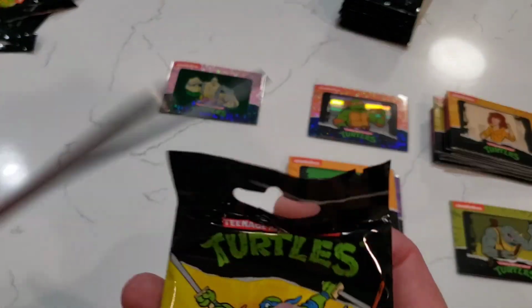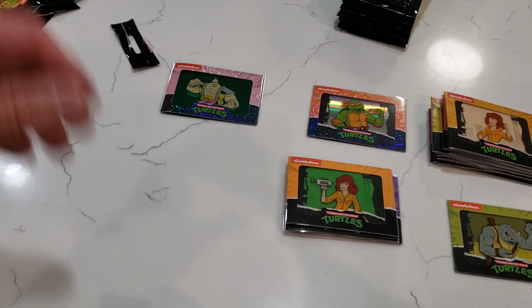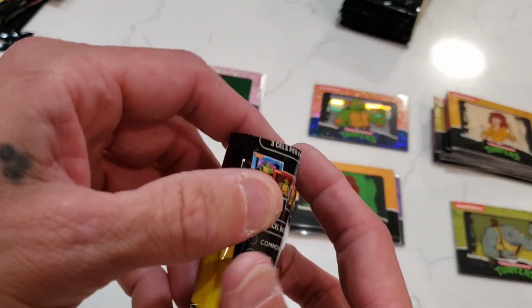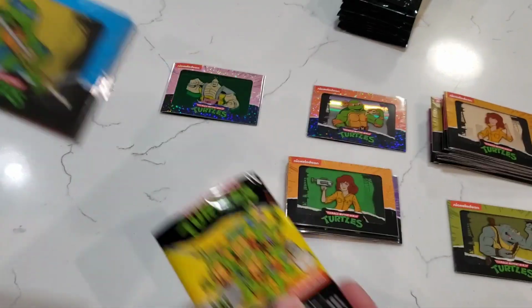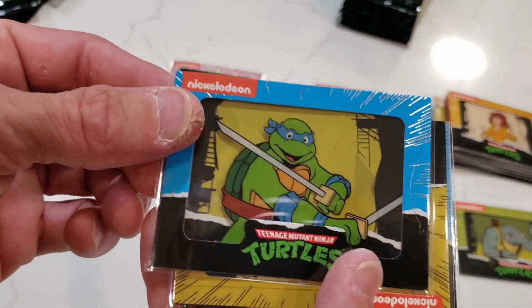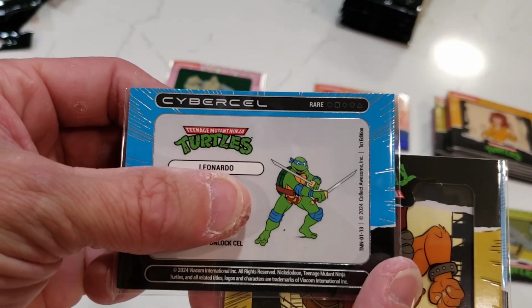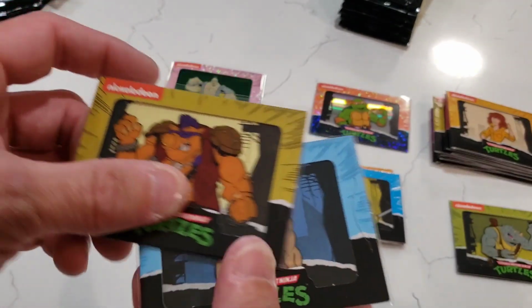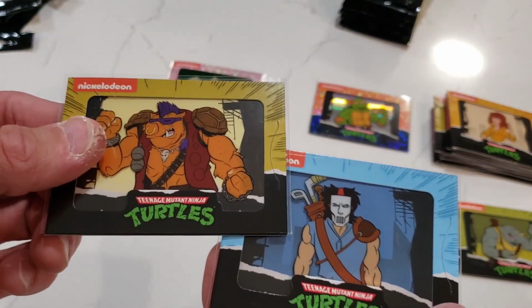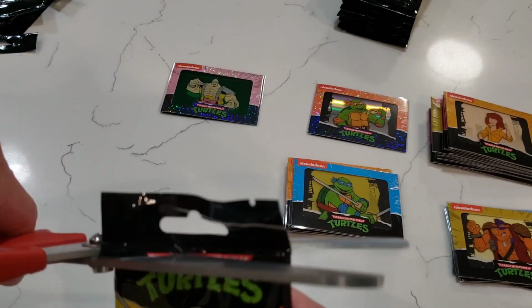Next pack. So I'm curious if you only get, or if you are guaranteed but only get one hyper rare per box. We got Leonardo rare, right? Yeah, Leonardo rare. That's cool. Didn't have that either. All right, so we're getting some duplicates, which is fine. I expect that. There's probably going to be lots of them. We'll just move forward.